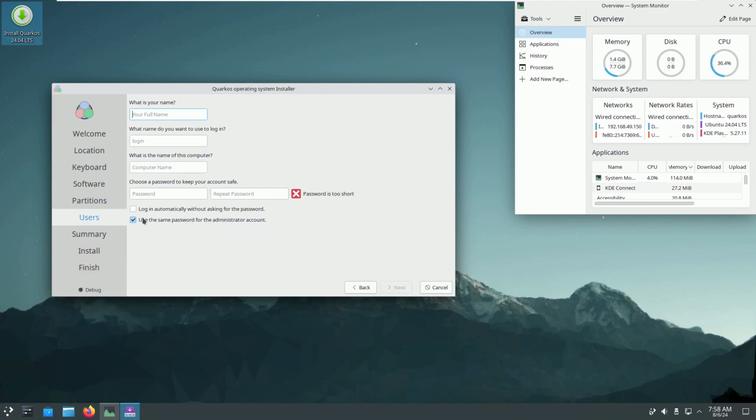Here you need to choose the user creation, or you need to create a user. So there is nothing complicated in installing a Linux distro. Just by watching two or three videos, you should be good with the installation. So what is your name? Let's put some random things. 9to5 Linux. What name do you want to use to log in? When I choose the numericals, it says your username must start with a lowercase letter or underscore. So that's the reason I'm choosing something else, like unboxing. If anything is wrong, you should be seeing a cross mark, and if everything is going good, you should be seeing a tick mark here.